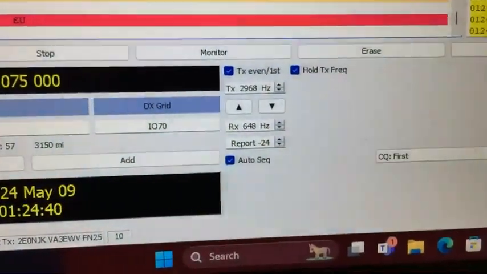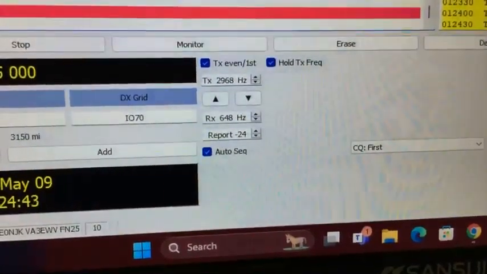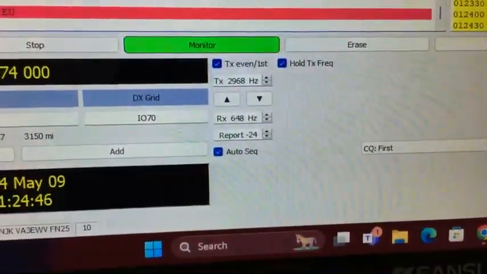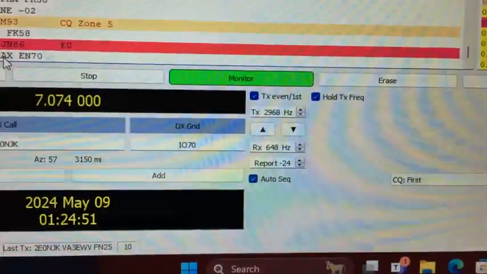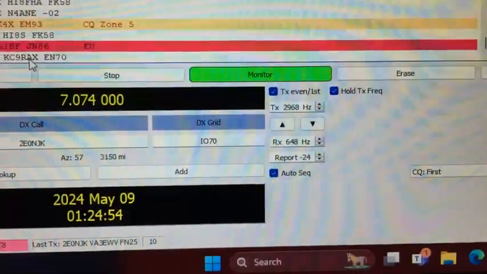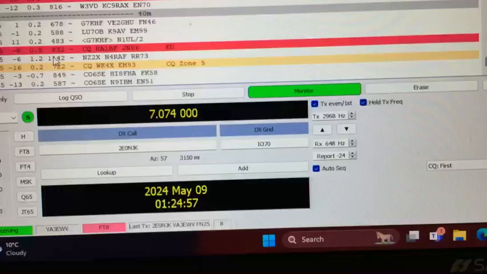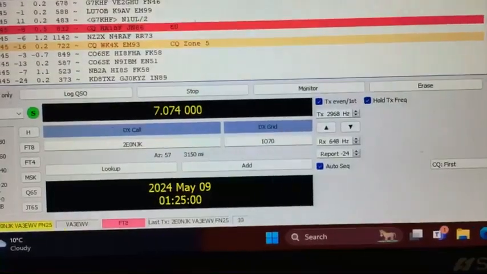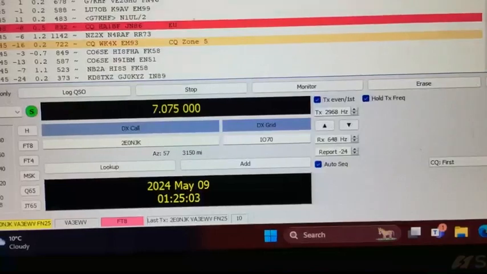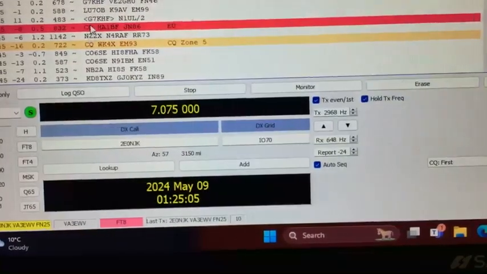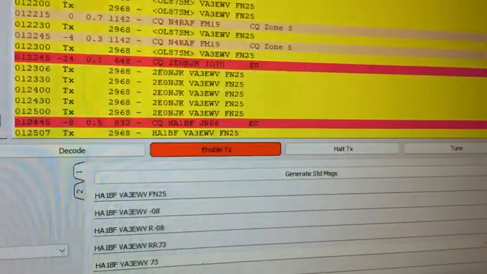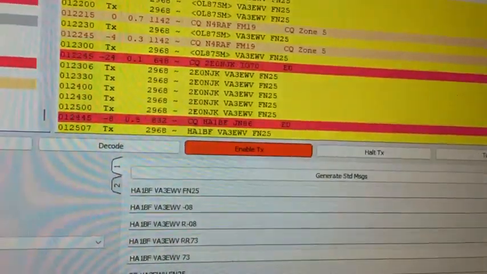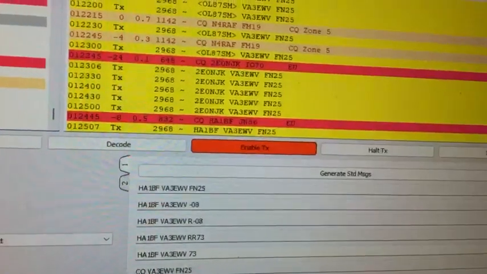Okay, but before I do that, is everything okay here? There's a check mark in TX, hold TX frequency, and auto something. Is all this right before I go and do that? Yes, the transmit even. CQ would call on the even numbers in the exchanges, right? So at 9:25 and 00, it would call for 15 seconds, and then again at 9:25 and 30. So you would put the even side, and the other station would get the odd sequences, and that's all that means.